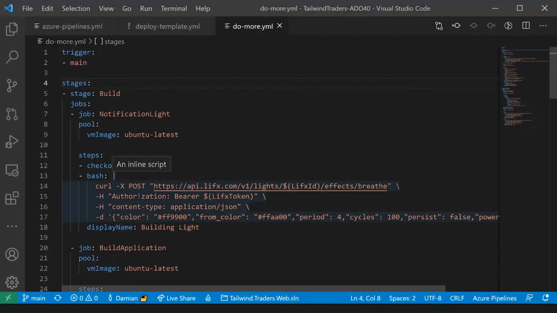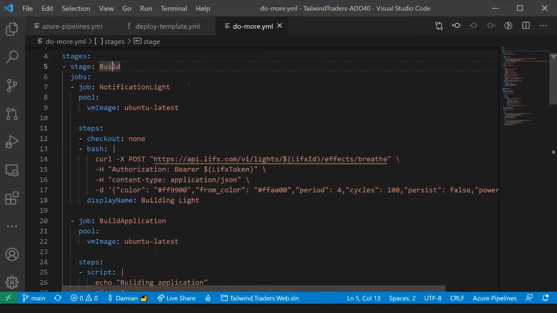So this is a YAML definition, and it's not really a real build because you don't want to sit there and watch these real builds run. Nobody wants to sit there and watch this stuff. So we've got this build. This is the same syntax. So we've got a trigger here, so any commit to our main branch.